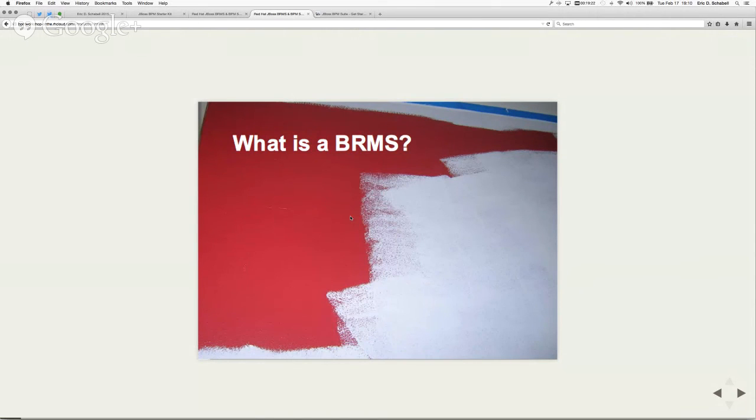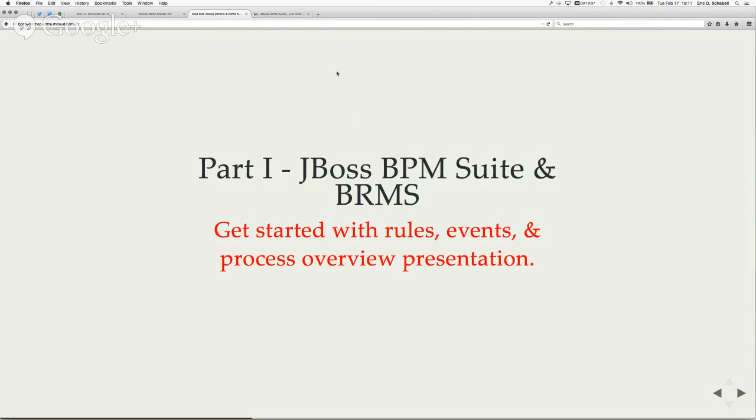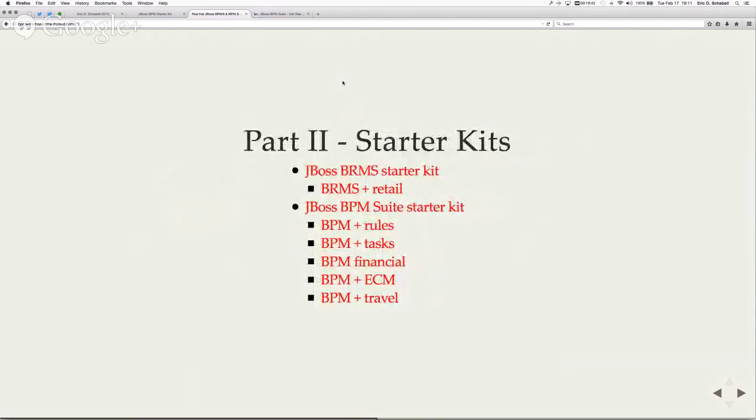And it's also going to bleed on over into what BPM systems are. So what is the difference between a rule system and something with processes. It's going to show you the architecture, and then it's going to bleed off into the products with a little bit of an introduction. So that's always kind of fun. Whether you need that or not is up to you, but when you're starting from scratch, that's a really nice walkthrough. The next part is inside of the starter kits.